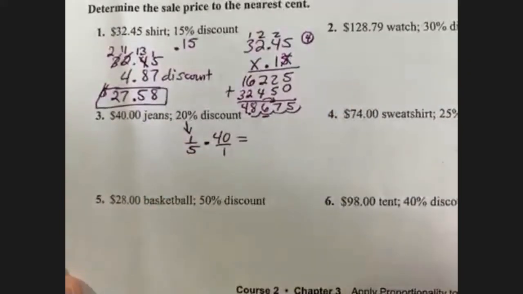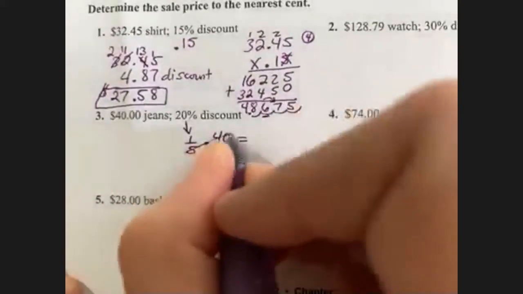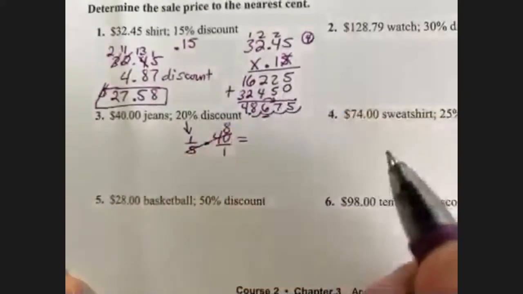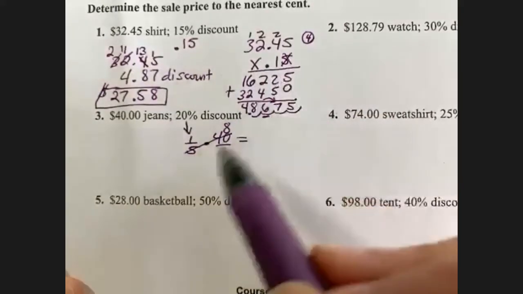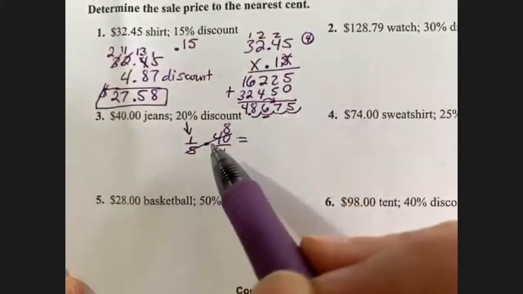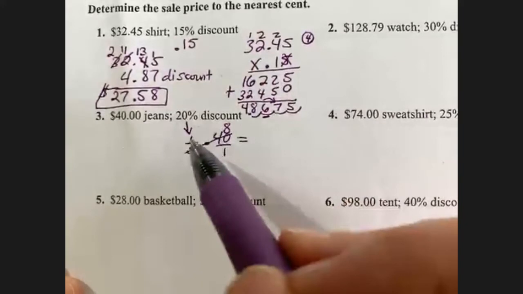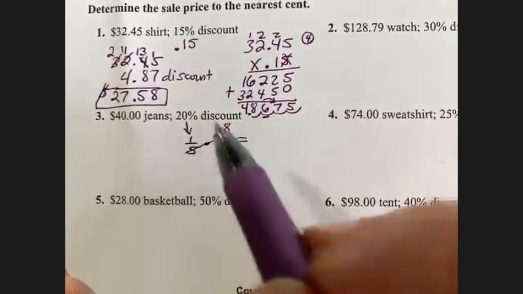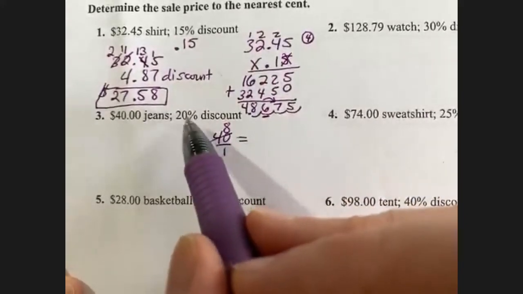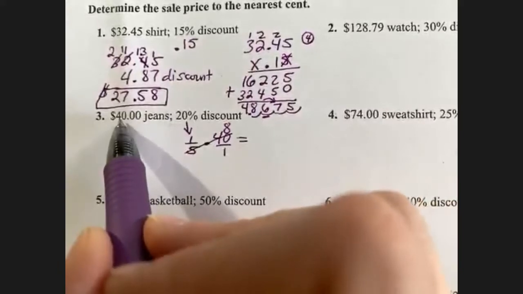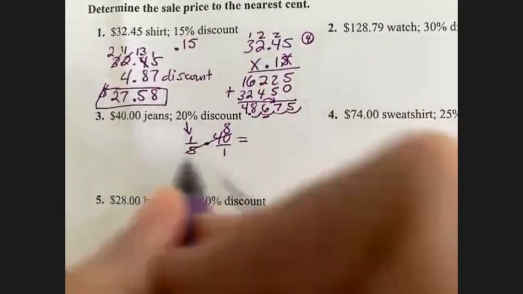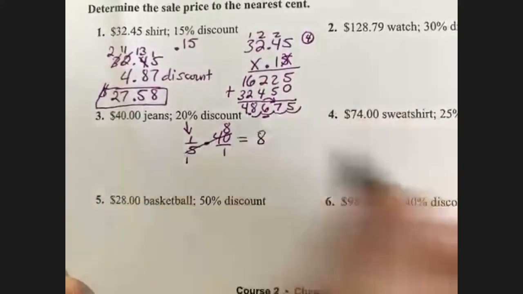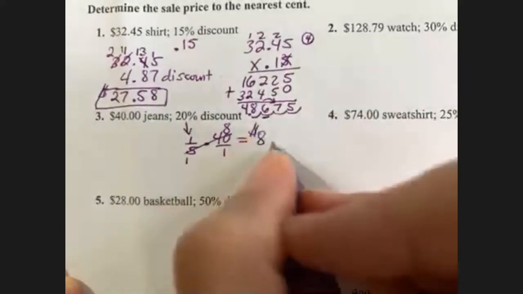And I know some of this still bothers some of y'all, but I can use different methods. I don't have to just multiply by the decimal. If things are easy, like 1/5 of 40, I can do it in my head. And in real life, that's what adults do. Some people even say 10%. Well, that moves the decimal one place to the left, which is 4. And 20% just doubles that 4 to make 8. But if you notice, we cross canceled here and I still get 8. So that means I'm getting $8 off.